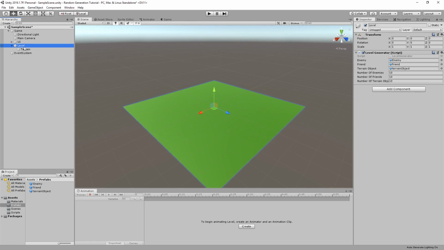Okay, great. So let's now move on to the next part of this, where we can actually start generating a few more objects. So in order to do this, I'm going to just build a few methods so that we can now start generating it with multiple different objects and start using the number of friends and all these fields that we've filled in.